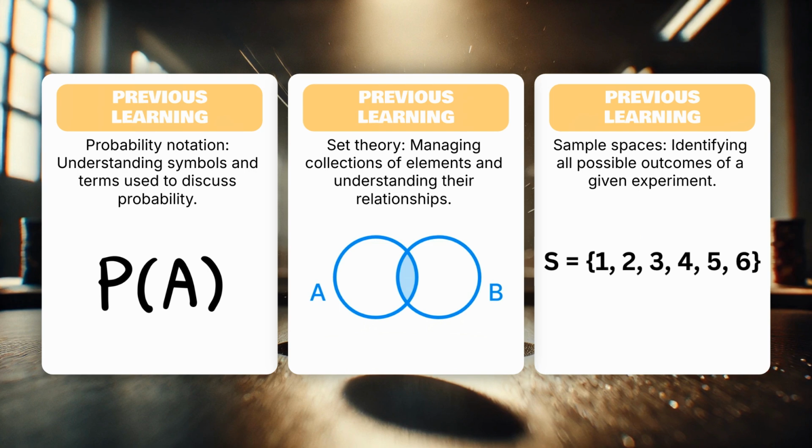With this foundational knowledge, we can now proceed to understand how increasing the sample size in our experiments helps us make more reliable estimations of probability. For instance, consider the probability of flipping a fair coin and getting heads. If we only flip the coin a few times, our results might be skewed, but if we flip the coin many times, we expect the proportion of heads to get closer to 0.5.